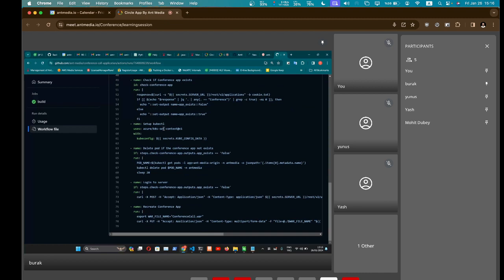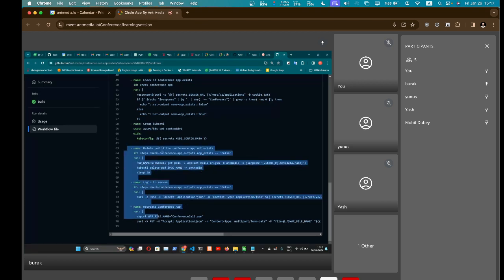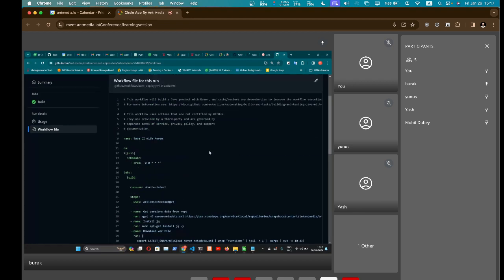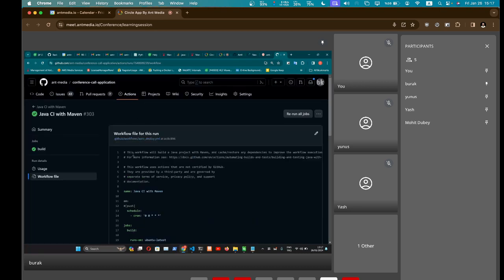If there is some issue, then this is the patch that we have currently added. If there's a problem in deletion or installation of the application, we also delete the pod in the Kubernetes structure. Then we install it again. This is one of the automations that is running every day at night.